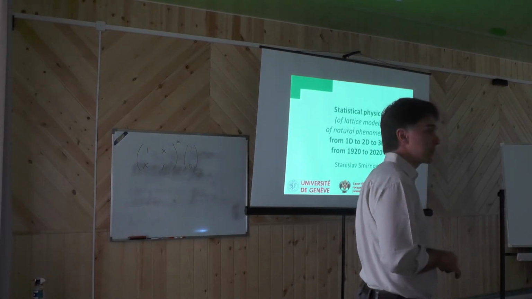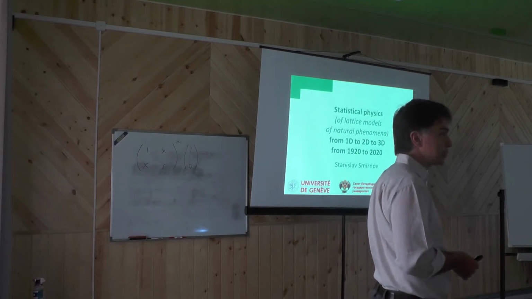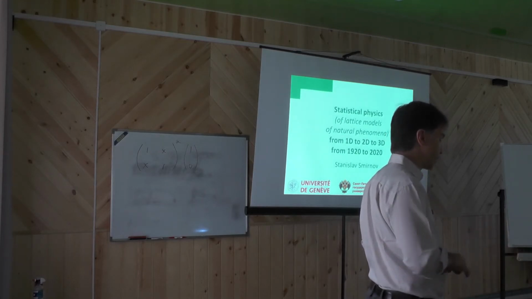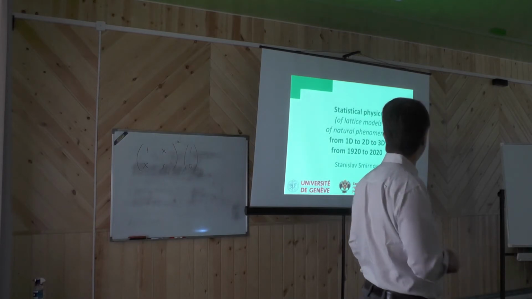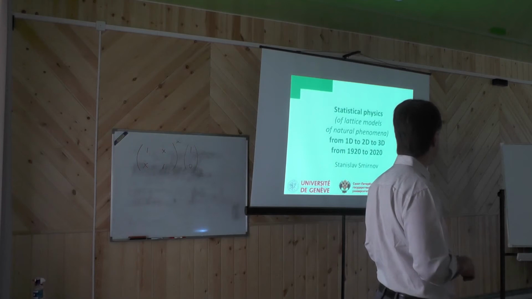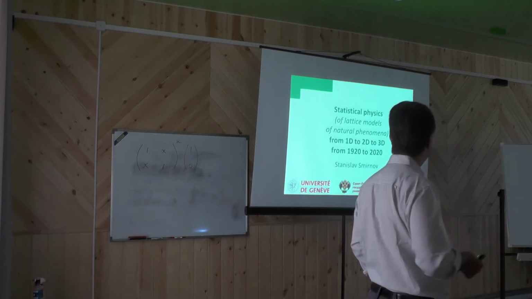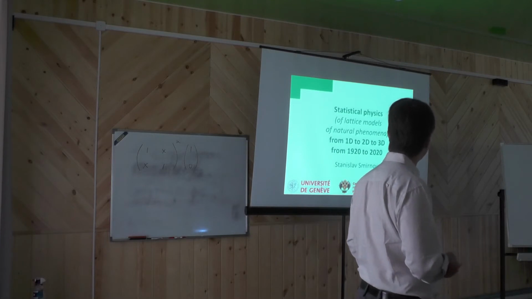I will mostly speak about things which happen in two dimensions, which is fairly natural. There are two-dimensional things in nature, like the recently discovered two-dimensional materials, but also there are phenomena which happen on the surface of water, or the surface of Earth. I will also touch a little bit in the beginning on dimension 1 and dimension 3 at the end. And the dates are, well, I'll explain later why I have chosen those dates.